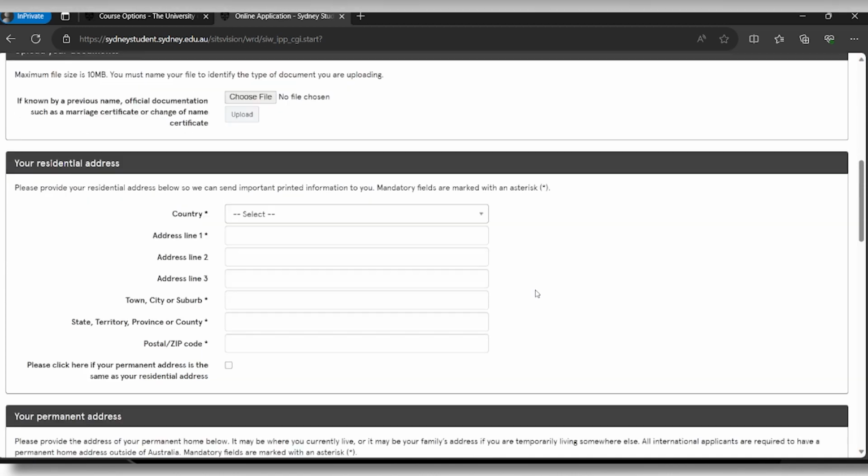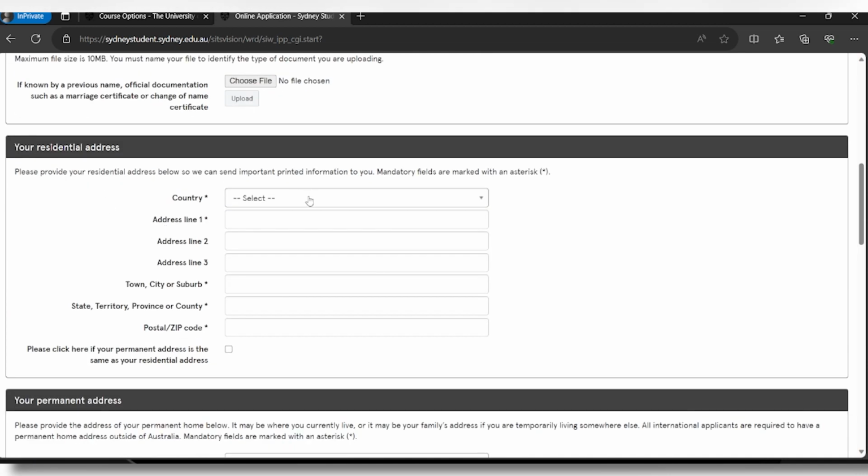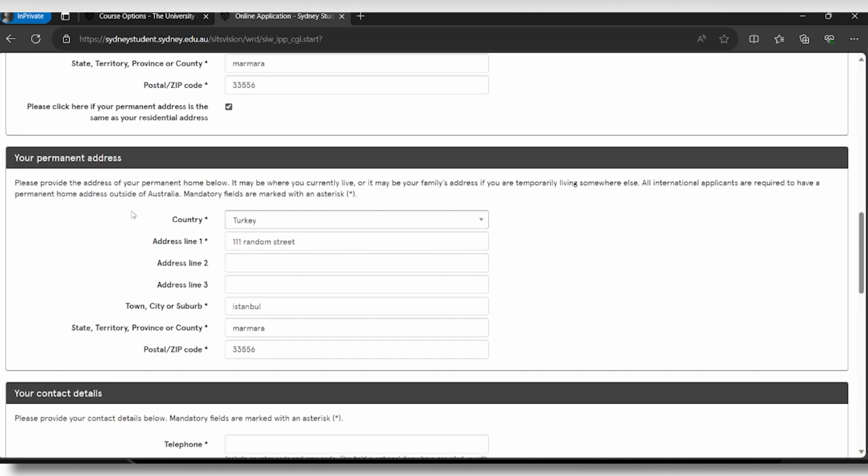We do not have that. Our residential address, country, Turkey, address line 111, town, let's say state, zip code. Please click here if your permanent address is the same as your residential address. Okay. And as you can see, it filled out the permanent section for us.